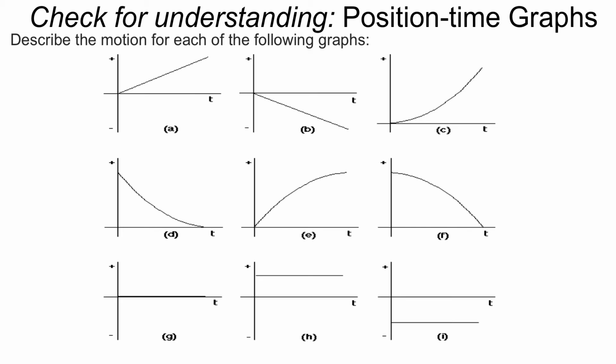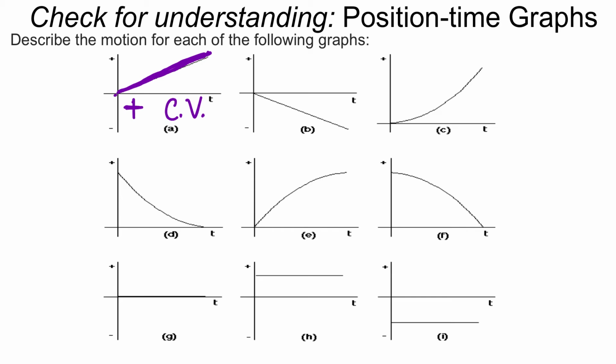So first with graph A, we have a diagonal line here. So it is positively sloping and headed up on the graph as you read it from left to right. So that means positive direction. So I'm going to write a plus sign to represent positive direction. It is also a diagonal line. So if we look back at our previous notes, we know a diagonal line means constant velocity, that it's maintaining the same velocity for that entire time. So I'm going to write CV for constant velocity.